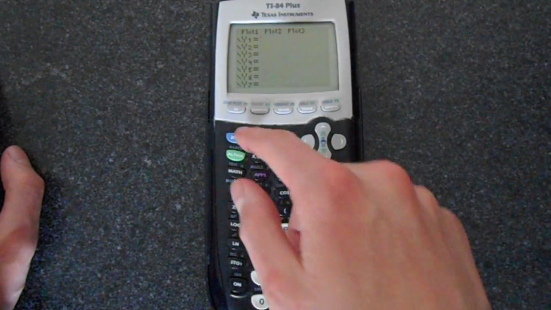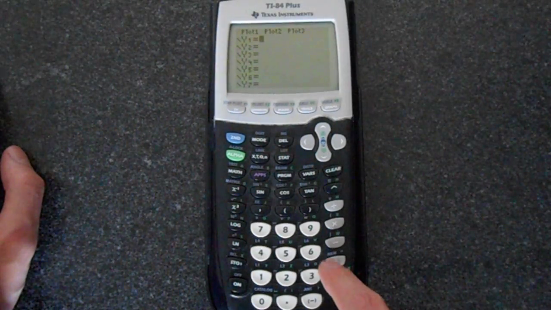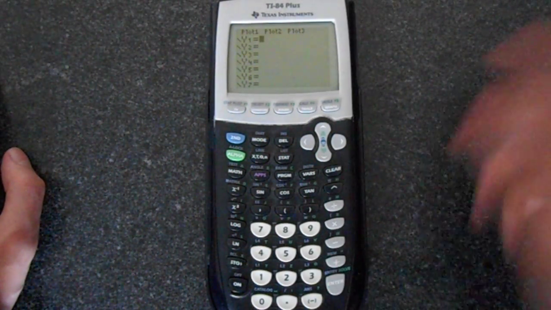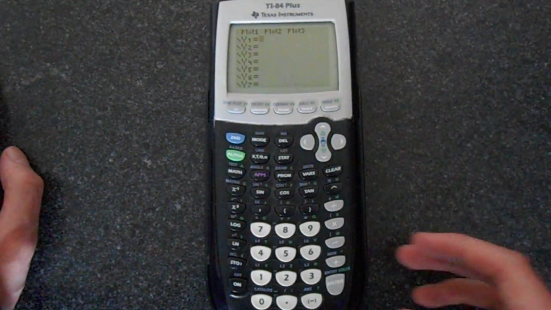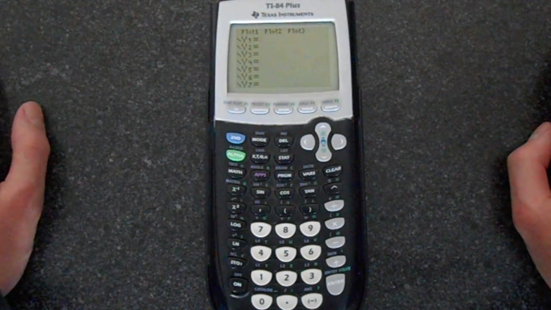So if this isn't the case you can go to second function, and then on the plus button you've got this mem for memory. If you go through the reset you can quite easily delete all of the entries in the memory by following the on-screen instructions.